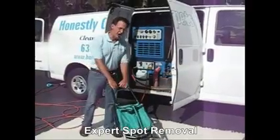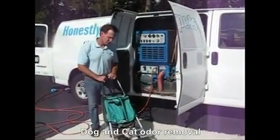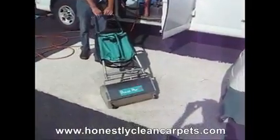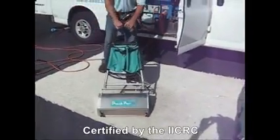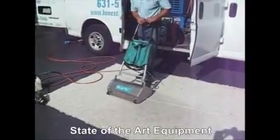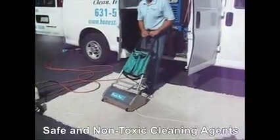This is our brush truck. For bigger jobs, or jobs with more severe soiling problems, we use our brush pro. This 67-pound machine really helps in the agitation process and loosening up the soil and the carpet fibers.